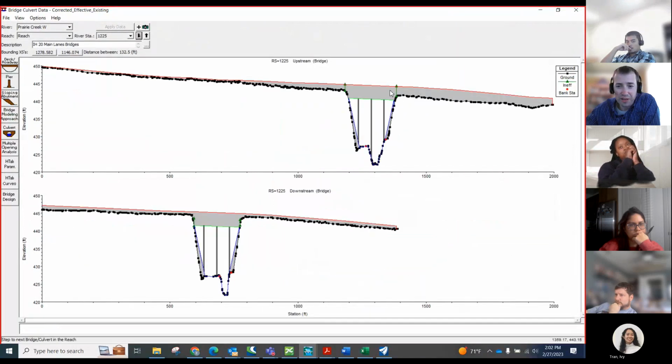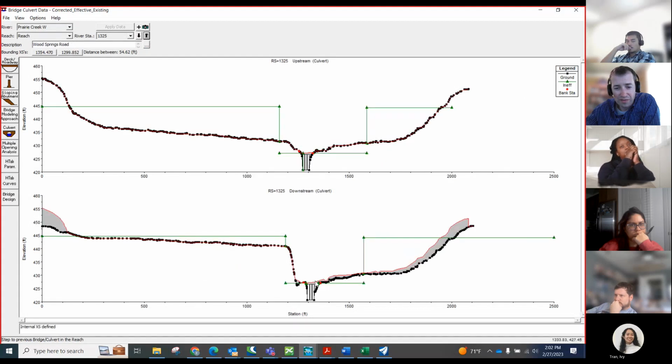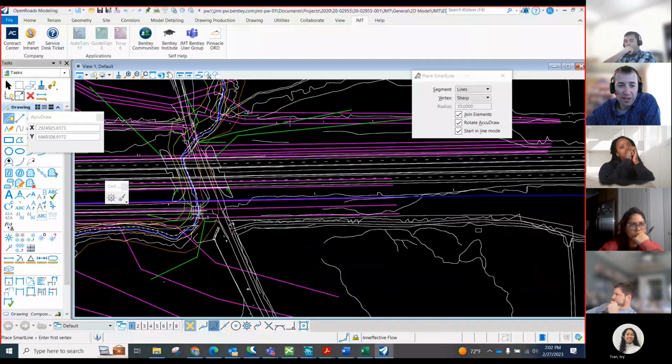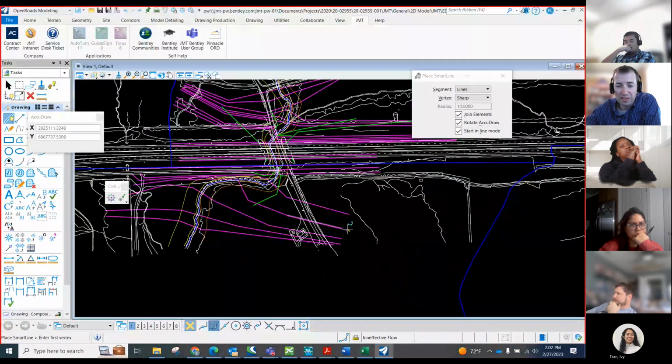When it comes to overtopping this bridge, it's ineffective till it gets here. But then you get a culvert, it's ineffective in this range as it's contracting to go in there until it gets to here. And then for the larger storm, they're trying to get through the main bridge, their ineffective area is being controlled by that opening and it's at a higher elevation. So that all can be geometrically drawn into your plan file, and that helps you go in and just enter those stations and elevations and go.